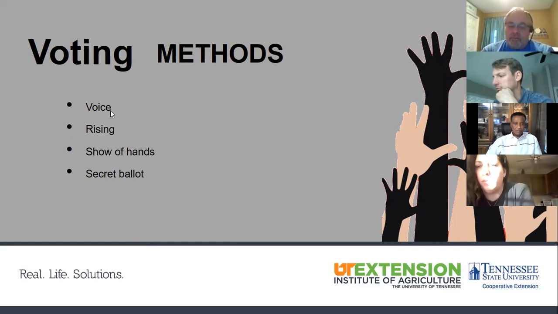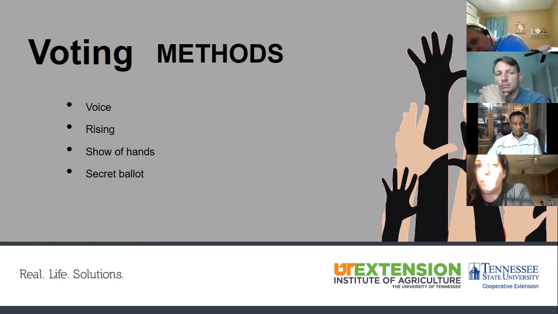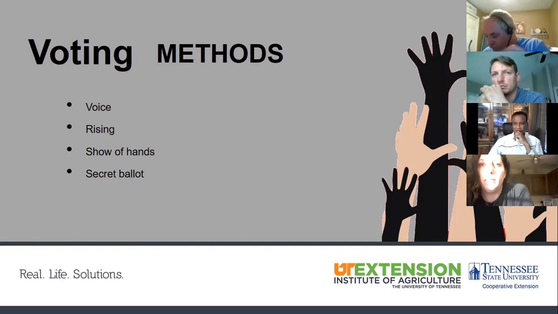So as we go up the hierarchy, we could have a rising vote, and that could be a raising of the hand, which is difficult at times because I might raise my hand to shoulder height, and I might raise my hand all the way above my head. So sometimes it's hard to count those votes. I've done a lot of 4-H club meetings with kids over the years, and if you ask them to raise their hand, they raise them in all different forms and fashions, and it's hard to count a hand vote. So the best way with a rising vote is to have them stand up out of their chair.